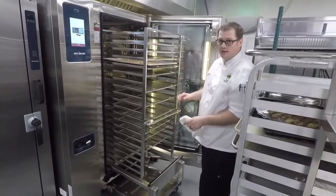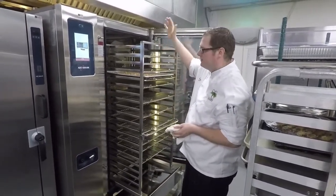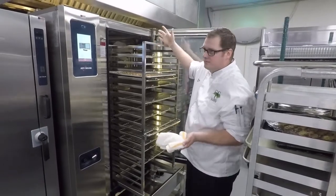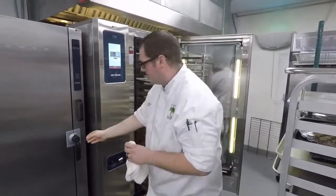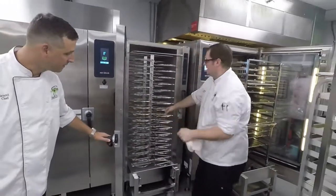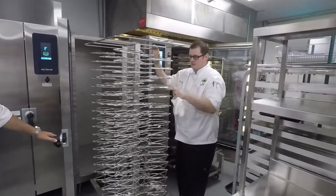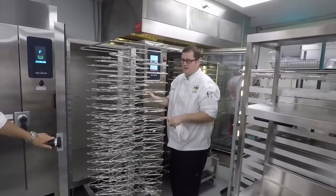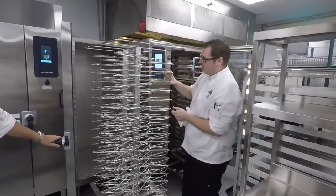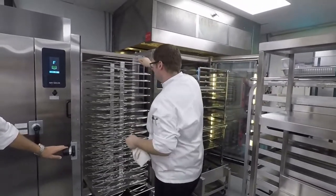Thanksgiving's going to be a whole lot easier now. You can cook up to 32 pans of stuffing, sweet potato casserole, anything in this. You can wheel it over here. This is a box where we can keep everything warm, but also, we can do plate ups. We can do 106 plates on each rack. Wheel it, retherm it, keep it in here as a hot box. Keep everything warm.